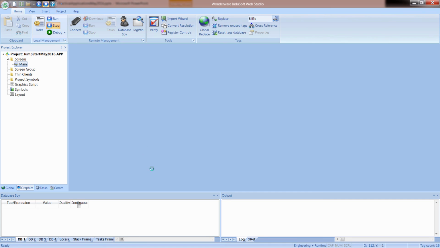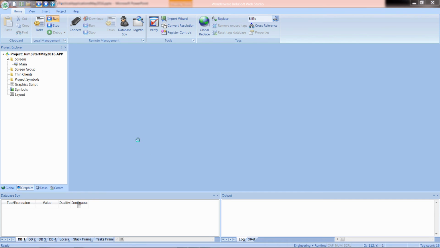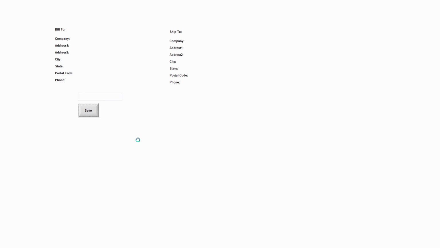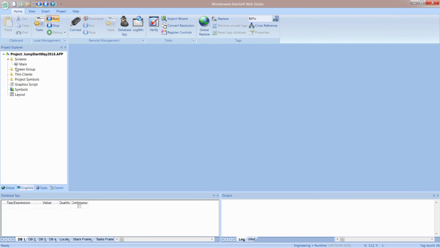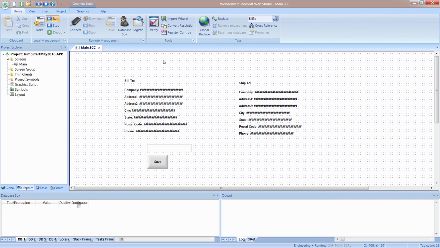And when we run this, I think I have everything here needed to do this. If not, you'll catch me and understand how to troubleshoot. So the company, we'll make this my company. And because I have these out of order, it tabbed to that second address line. This is a good point to bring up, to show you how to change the tab order. Normally it follows the order that you put things on the screen, or the Z layer. You can go back and change the tab order.